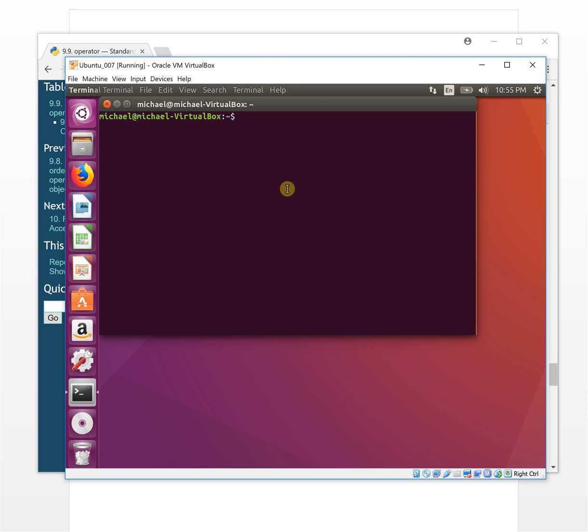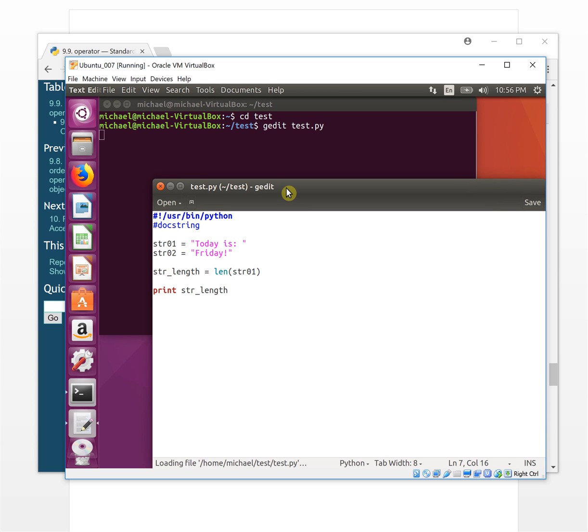We go to the test folder, and we create a test Python file. It already exists from the last videos. So what we need to do is a very simple plus operation here.